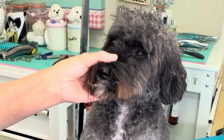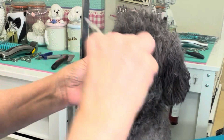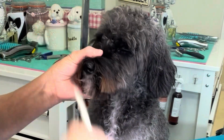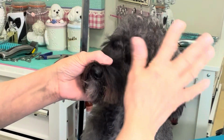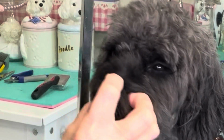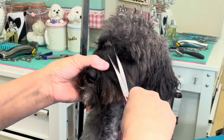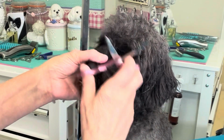A great many people like the softness of the look around the eyes without it being overly trimmed right in here. So when I talk about a fan in front of the eyes, I'm talking about this hair right here, so that it's not clippered looking. It's not scooped out.